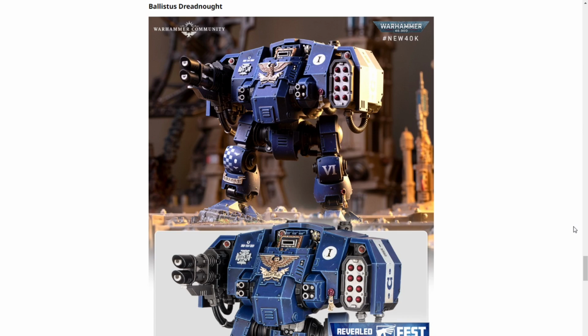And this will essentially just be your Redemptor chassis with all of the various options of an old school dreadnought. And I would imagine that this is going to basically replace the old school style, as not only are the models super dated, but a lot of the molds that they've been using are 10 or even 20 years old. So we don't know yet if they're going to be completely phasing out some of the older firstborn kits and stuff like that. But I think more likely than not that they are essentially blending everything together. So rather than getting rid of the firstborn, they're just updating it into the new style and look. And I think that's a great decision.